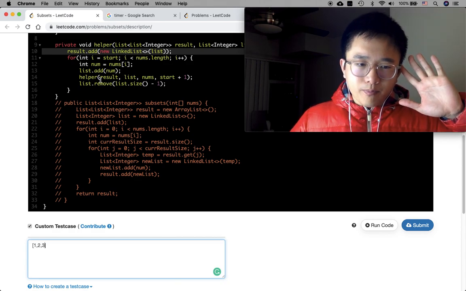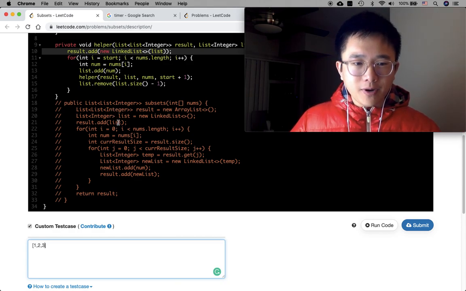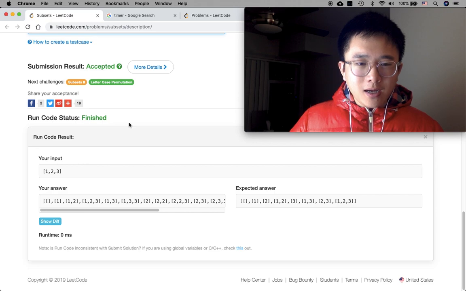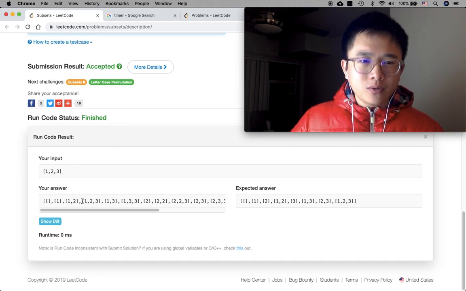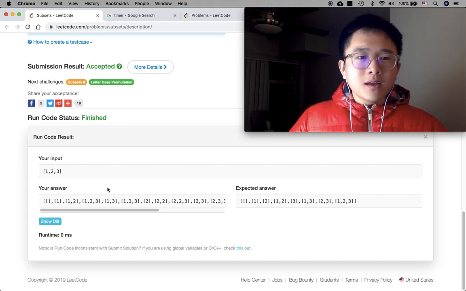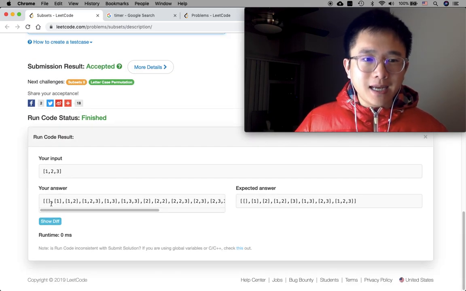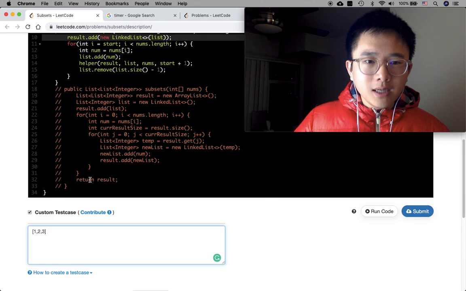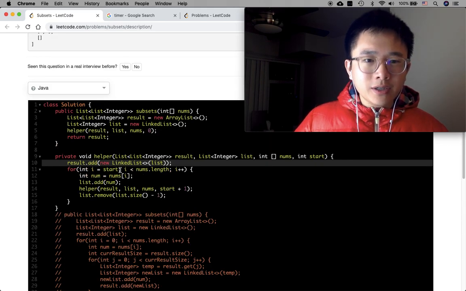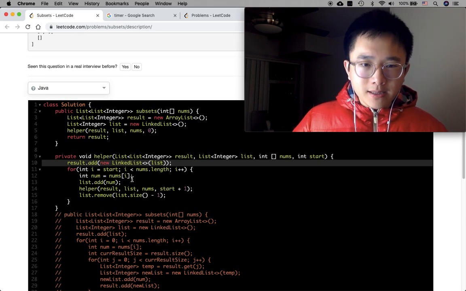Okay, hold up. God damn it, my brain is not thinking right now. 1, 1, 2, 1, 2, 3. So this is empty, right? This is the empty set. This is the iteration of this empty set because we start from 0.